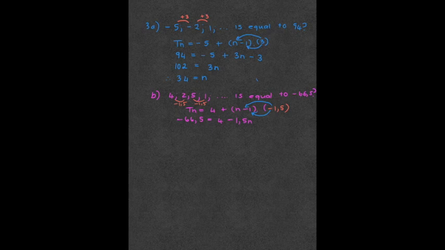And then negative 1.5 times negative 1 would be positive 1.5. Right, now we need to go about solving this equation. So I'm going to put my n on the left-hand side of the equation, so it can be positive. On the right-hand side, then I'm going to have 4 plus 1.5 plus 66.5. So 1.5 n will be equal to, what does this add up to? 67, 68 equals 72. Right, and now we need to divide both sides by 1.5.